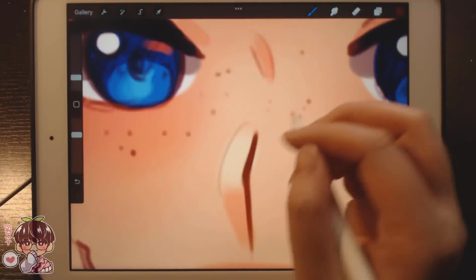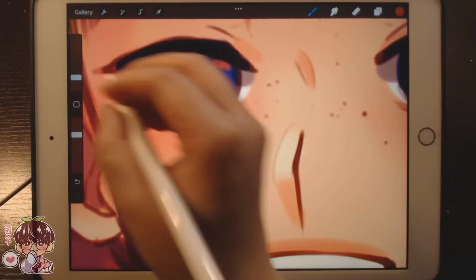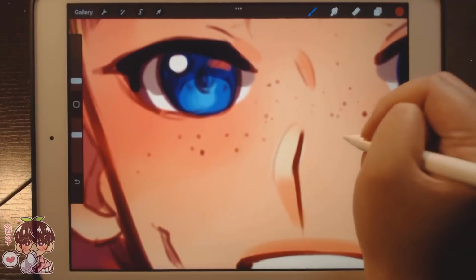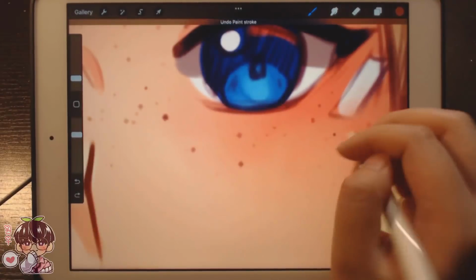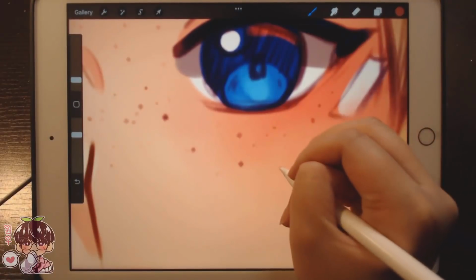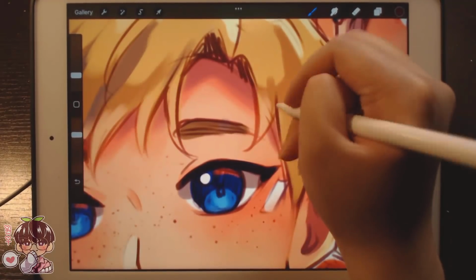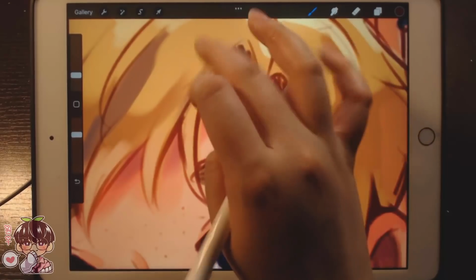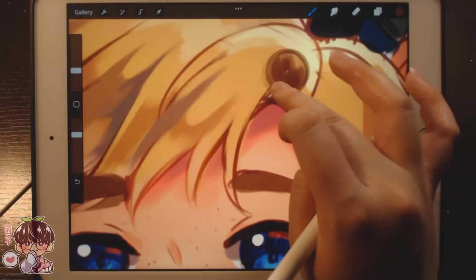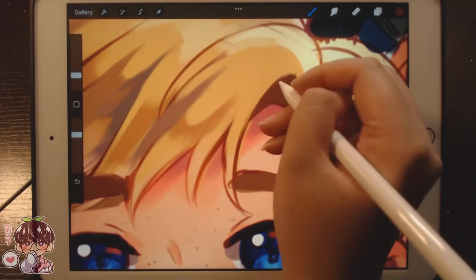I forgot to change his freckle colors. It's okay. We'll just have to add extras. So we can have like a variation of size, but also the intensity of them. I always think freckles look pretty cute. I feel like I'm not going to talk too much. I'm trying to get as much as I can done before I personally feel too tired. Put into his eyebrow. Kind of mix these two colors because I don't want it to be entirely too dark.